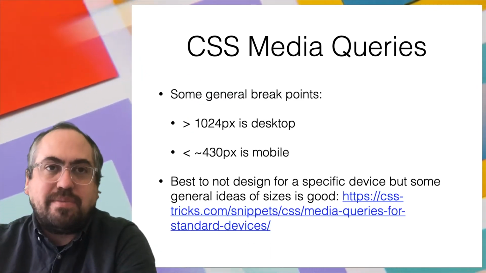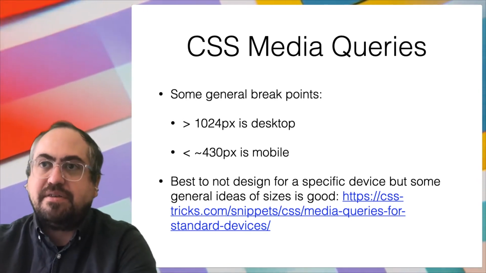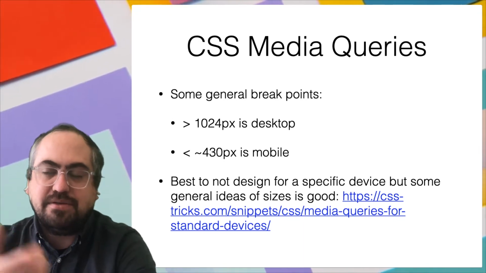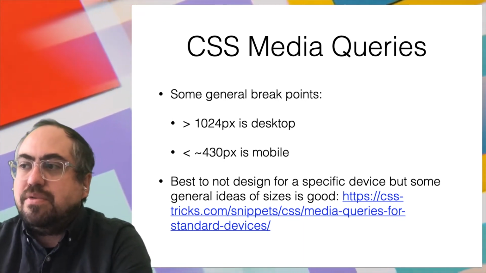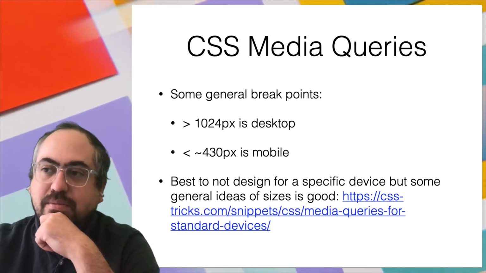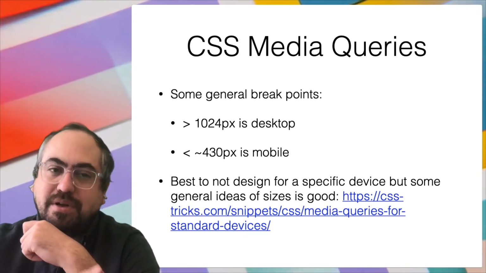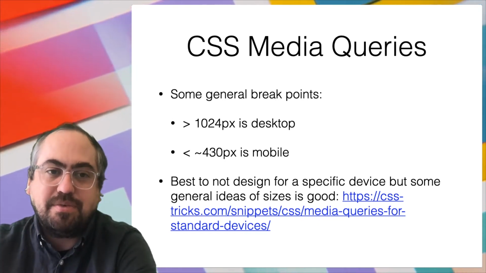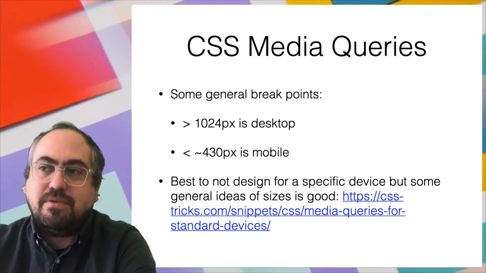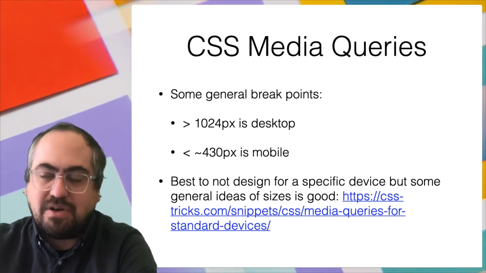There are some general breakpoints when you think about devices, right? We are using a huge range of devices nowadays, from 4K, 8K monitors all the way down to handheld devices. You still use pixels to gauge how big a device is and what rule sets should be applied to it. Some general breakpoints to think about: bigger than 1024 is usually a desktop display, so a laptop monitor or a desktop monitor, and something around 430 pixels or less is probably a mobile device, with a much smaller screen.